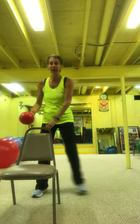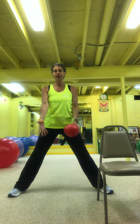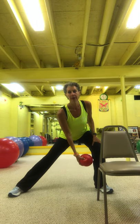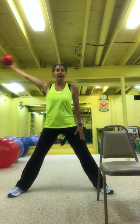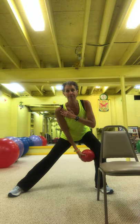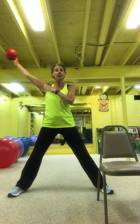All right, now we're going to get to the other side of the chair. I'll move it over a little bit. So your feet are wide, your toes are forward. The ball is in the other hand, shoulders are set, and the palm faces forward. So it's a side lunge, and up to the Y, down, and up to the Y, down. Now when you come down, when your high knee comes down, your shoulder does not dip. You're just bringing it around the front and then pushing back to the Y. You can put your hand there to remind it not to come out of its back pocket.